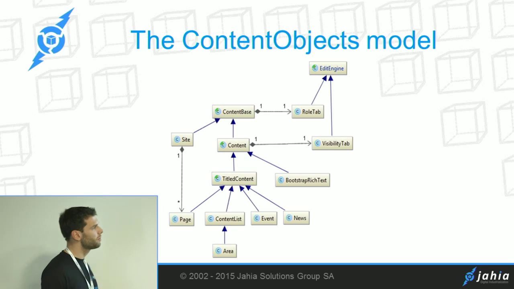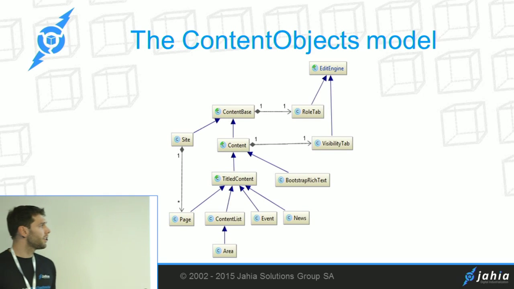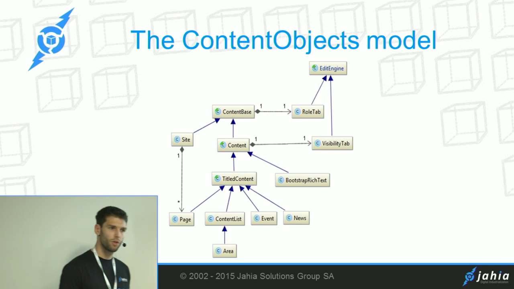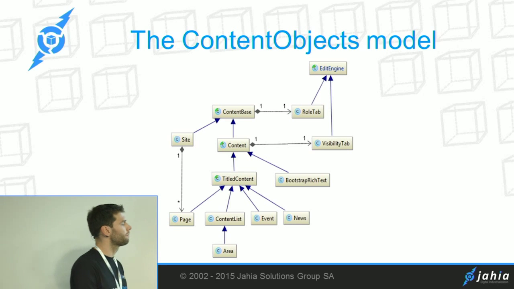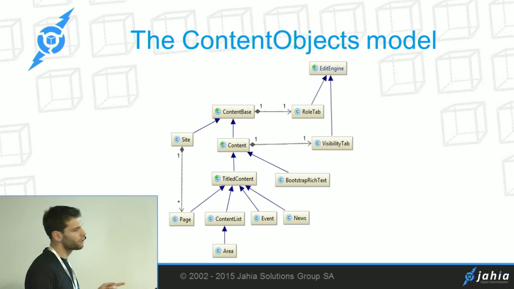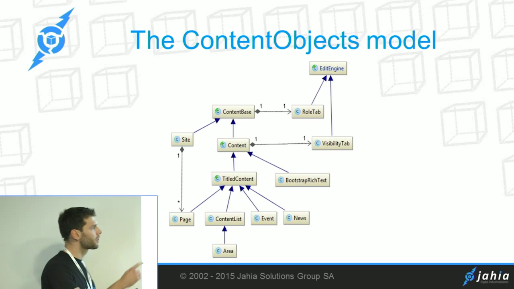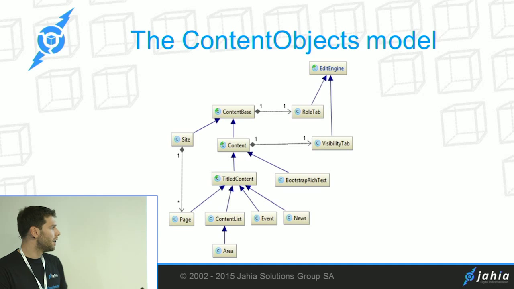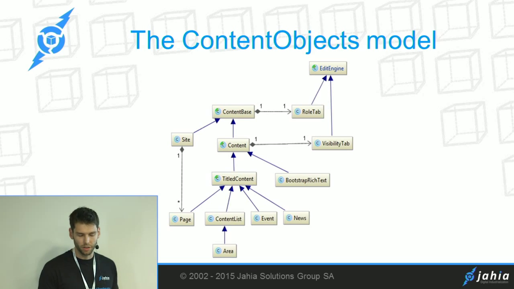So here's the simplified class diagram. We can easily find all our editorial content, and we have two kinds of content a bit on the side. We have the page on the side. The idea is that in edit mode, you manipulate all this content the same way. For example, you will set permissions or visibility conditions on the page the same way as on a rich text, a news, or an event. So we just develop such methods at the content level in the content abstract class. And then if I need to create a new content class, I will not have to rewrite any function to do the common operations.